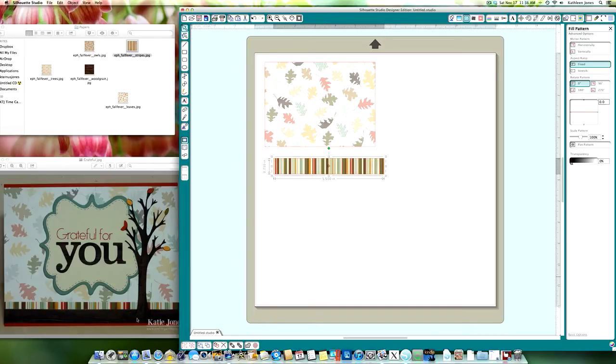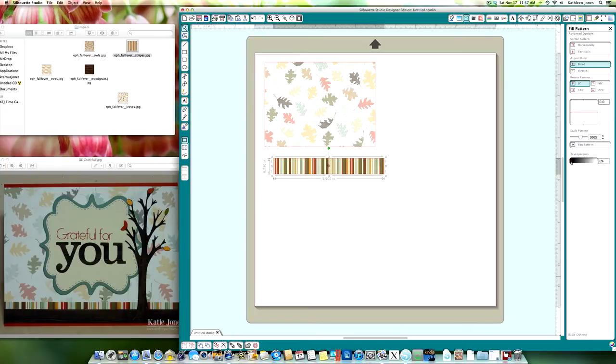Now, for the wood grain pattern here, I used it, as you can see, for several things. I took a strip of it for the bottom of my card. I used it to cut out my tree trunk, and this tree I actually cut from the Cricut Stretch Your Imagination cartridge. So I made a piece big enough to be able to do that, and also to cut out these letters within my Creative Time font die.